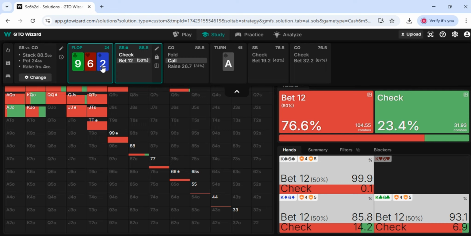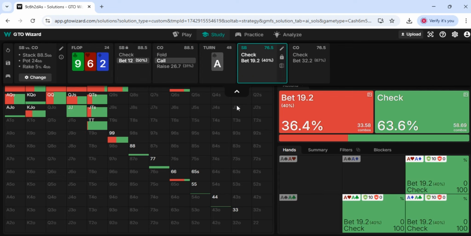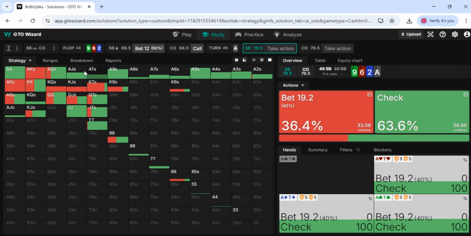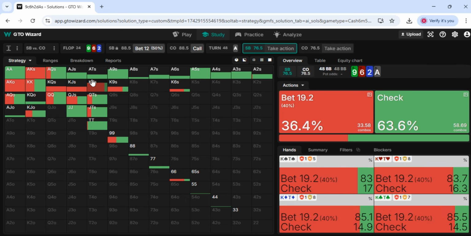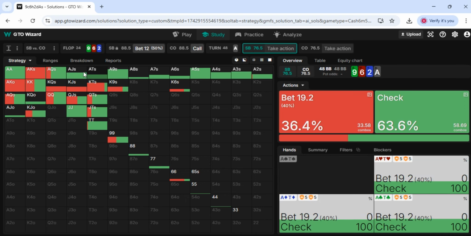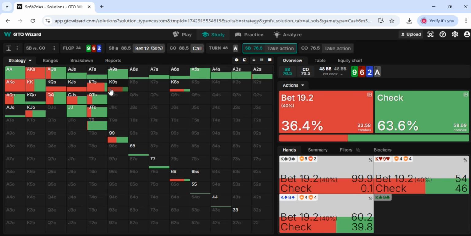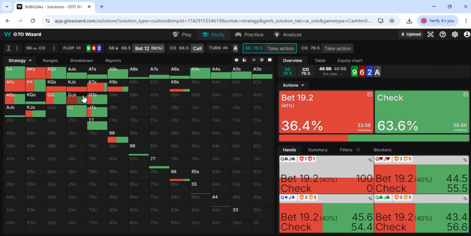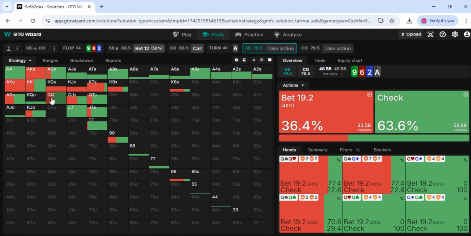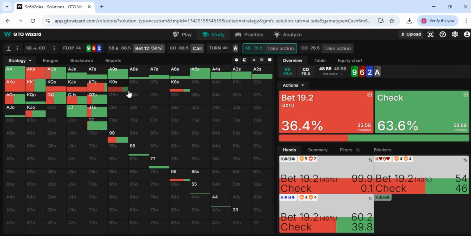So in this spot, we are the small blind and we 3-bet pre-flop. We are versus a cutoff who called. We decide to bet 50 on the flop. Now, when we're on the turn, the population is going to construct ranges very differently than a solver. A solver is going to check a hand like ace-jack and ace-10. People are not going to be checking these hands. What they're going to do is they're going to check the weak ace-x, but they're going to barrel their bluffs. They're also not going to bet a hand like queens or kings that often. So what happens is they become much more polarized.